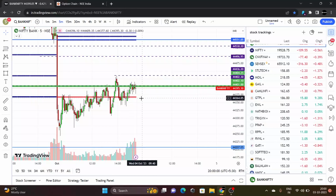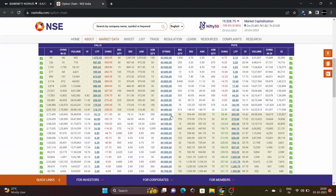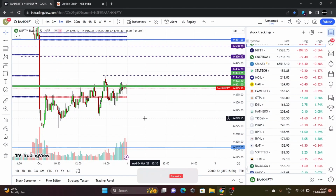And why I'm saying this is because when you open the option chain here, you can see that at today's 44,400 and 44,300, almost 62 lakh volumes were traded. There was a huge fight between buyers and sellers, so they didn't let the stock just rally up, because they're planning some important trending day for tomorrow, as tomorrow is Wednesday and it's expiry. So I think tomorrow there might be short covering, or there might be a huge fall, because of the volumes traded today. So I expect a trending day tomorrow. This is my bias.